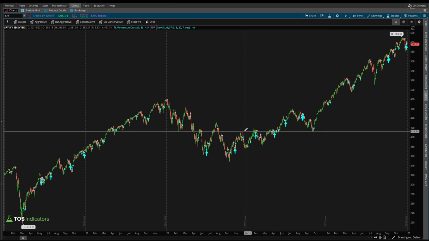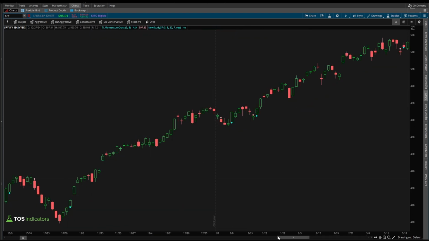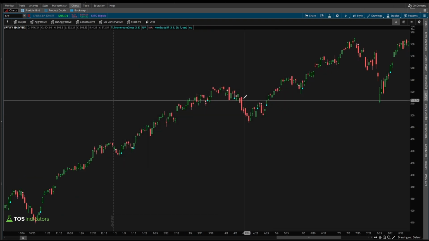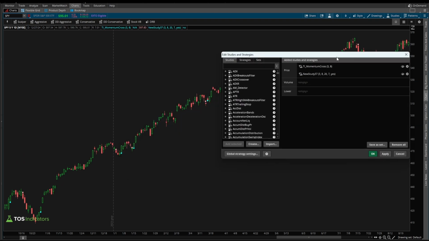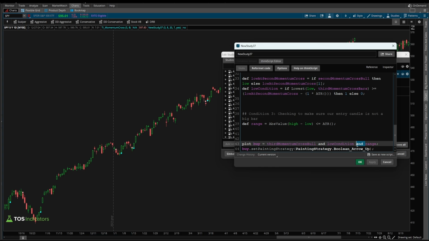So let's pick that same example we were looking at in 2023. And now we notice that this example has disappeared. Let's see why it's disappeared. If we were to strategically remove each of these conditions, we can see which one might be a little bit strict. So let's remove range first here. As soon as we remove range, we can see that we have this buy arrow plotting.